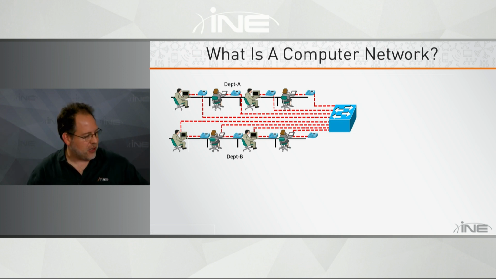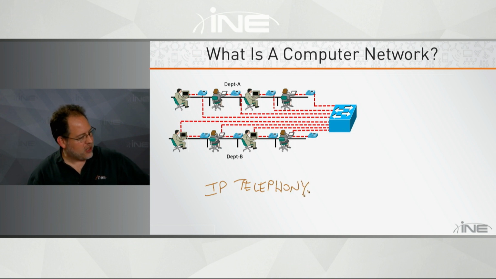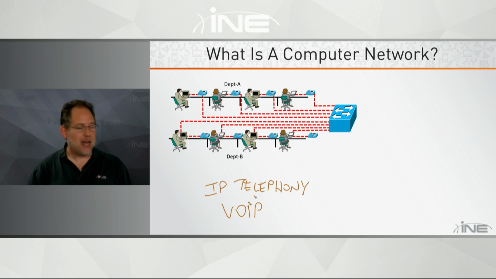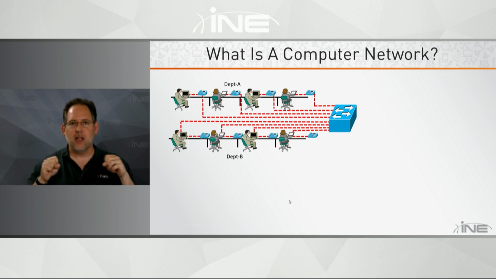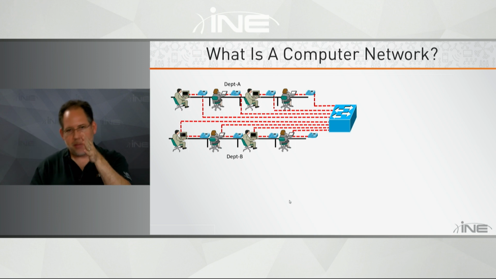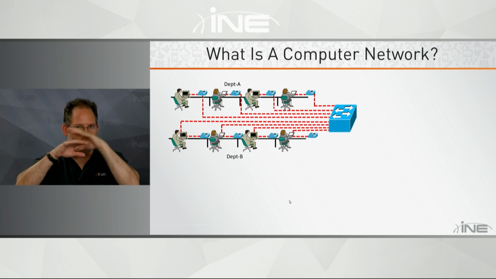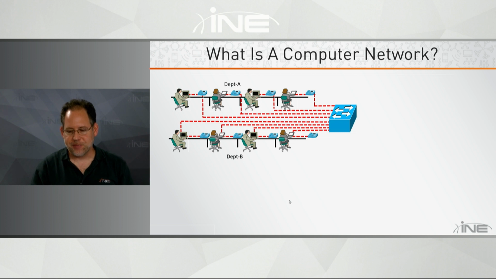And by the way, if you ever see the term IP telephony, or you see the term VoIP, which stands for voice over IP, that's what this is talking about. That's talking about this technology of taking your phones and connecting them to your data network and having one network support both. All right, so let's move on with the evolution now of networking. So now we've got this network, a series of cables, all individual cables going to a phone, going to a PC, going to a laptop, all terminating on this one central networking device called a switch.